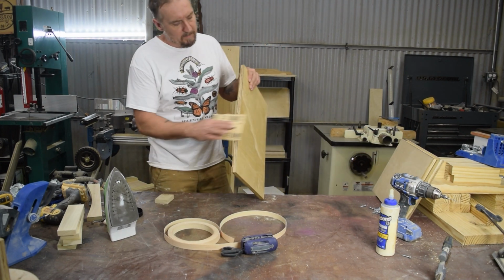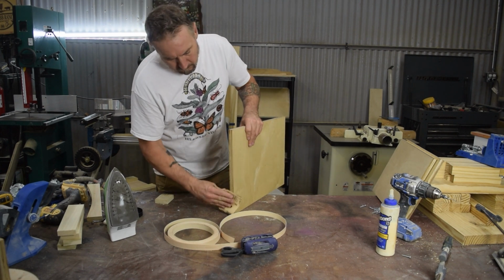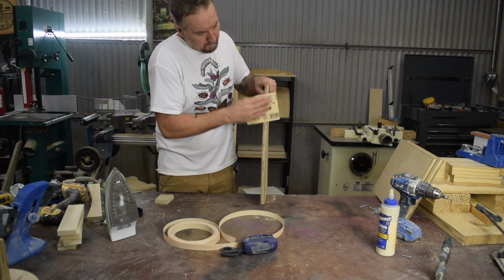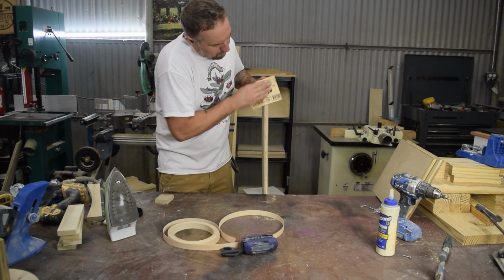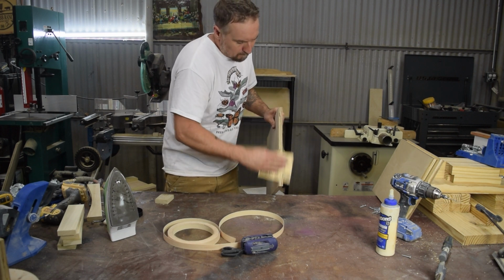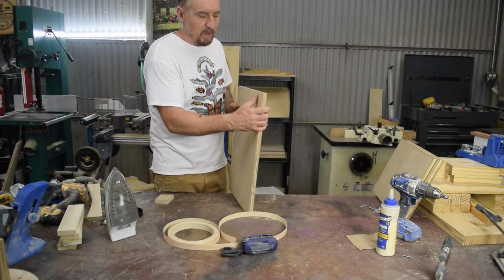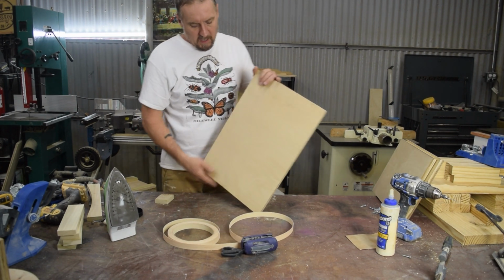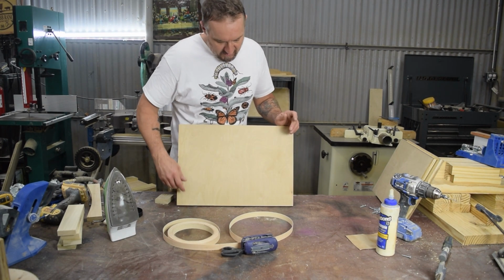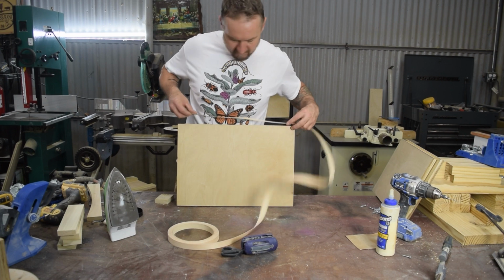All right, then we're going to do the top and go all the way around the top. I wasn't thinking when I made the cut for this top. If you'll see, I got my grain pattern going this way. I don't generally like to do that. I like my grain going along the long edge.